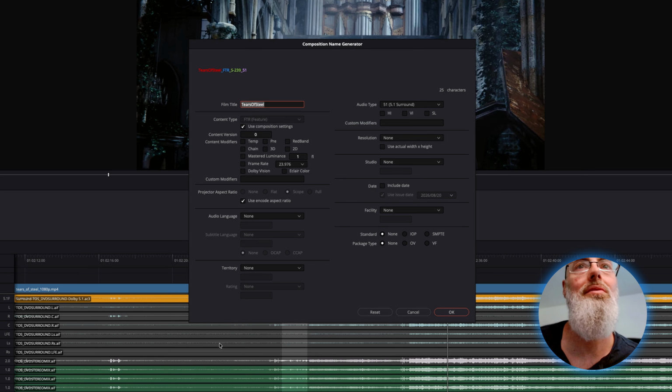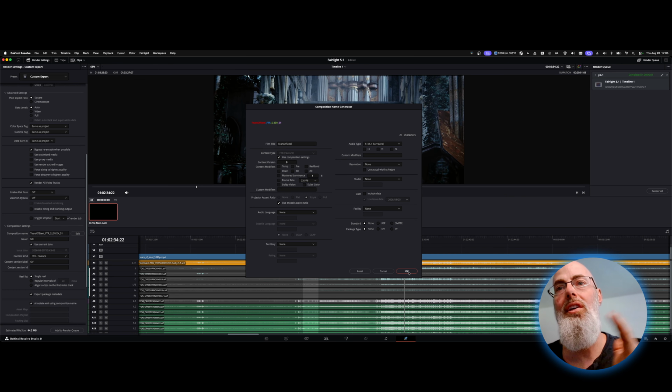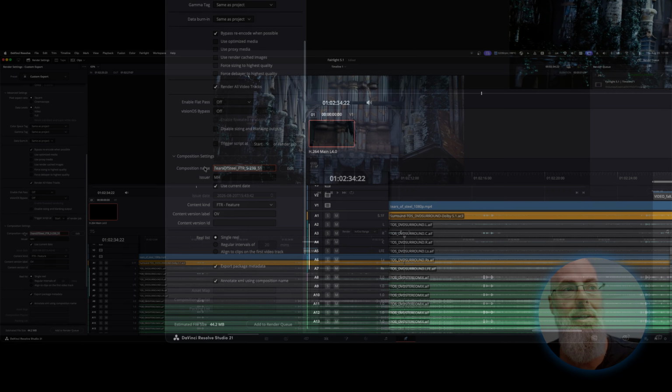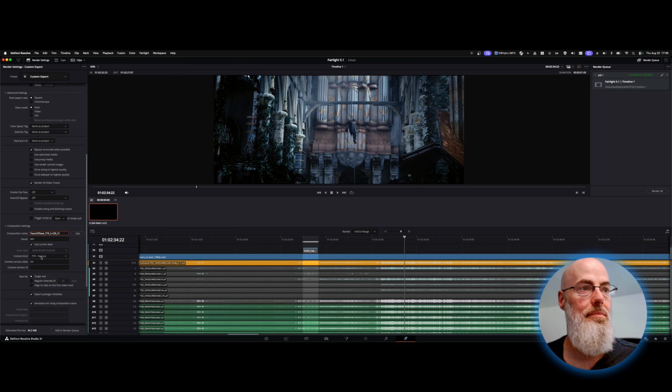So if we go back to Resolve, that's essentially what this little colored section is doing in the composition name generator. And you can use some of these. You can override all this too if you want, like if you added something in and you didn't want the frame rate or whatever you happen to add, you can hit OK, but you can still go into this composition name and do like a manual rename here. So that's how you get your naming, your content type, whether it's a feature or a short. Issuer, I put MH for my house, but that would be wherever you're working, or the studio that's generating this, paying for it basically.